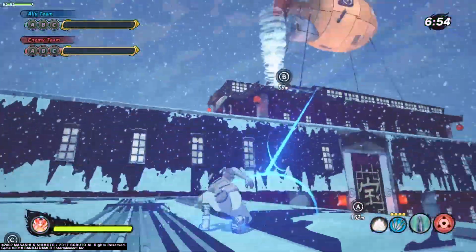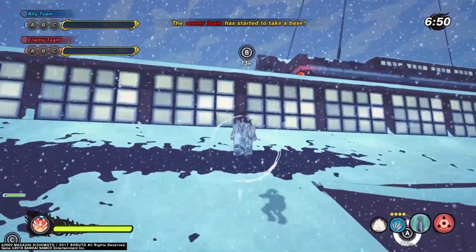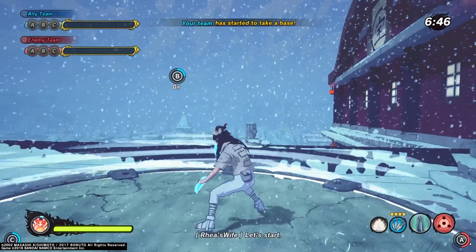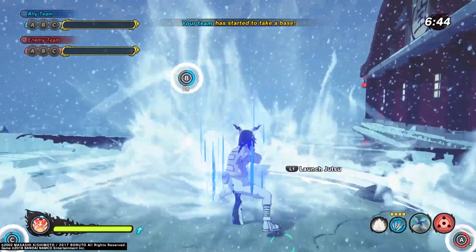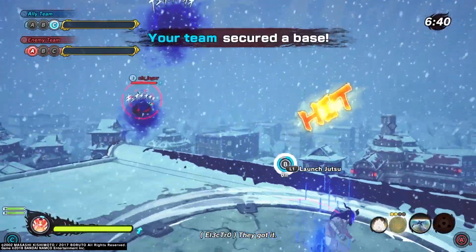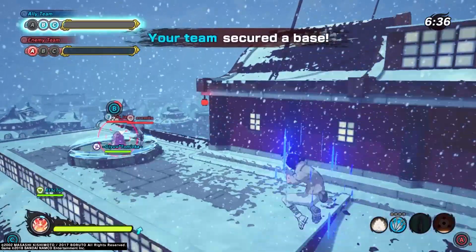So my first course of action here was basically to try, not exactly to win, but to at least get somewhere with this match. Since it's a base battle, I can defend the base as well as defend my teammates. Now my teammates were kind of scattered all over the place anyway, so I'm just going to be protecting the base as much as I can to my best ability.